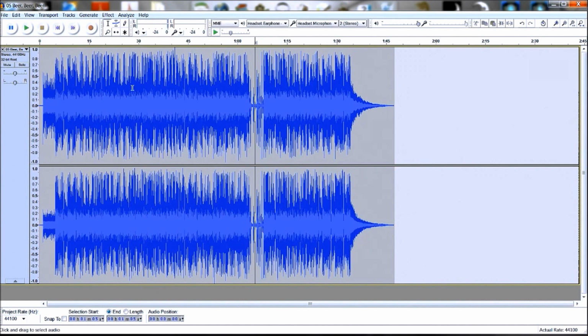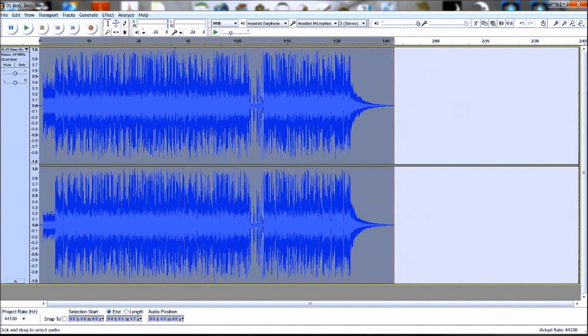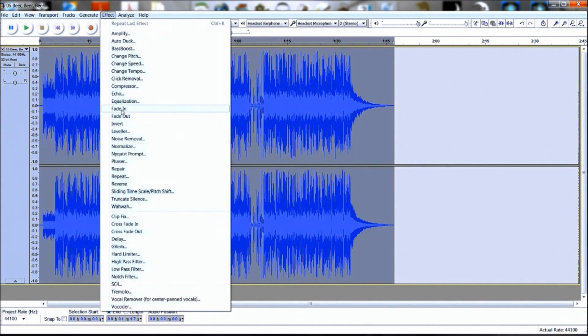Now, let's say that you got it down to the point where you're happy with what you just did, and you play it through, and this is what you want basically for your final cut or trimmed song. So the easiest way now to do something with this is to basically select it all at this stage. Or again, you could just put the selection tool down at the 0 area, bring it all the way up to the end. Notice how the music fades out at the end here. You can control the amount of fade. If you want more or less fade, there's actually an effects tool up here that allows you to fade in and fade out.